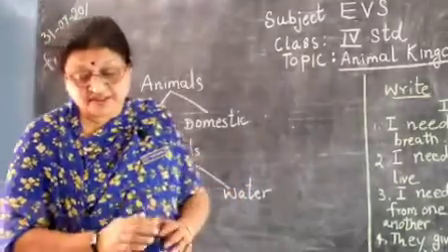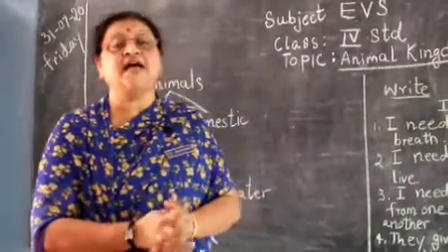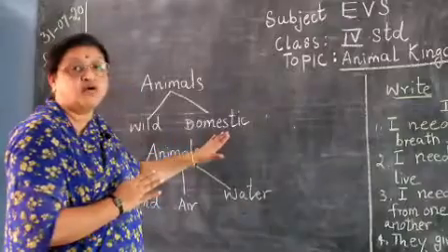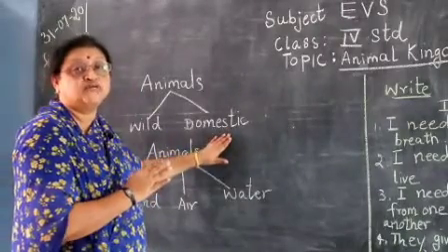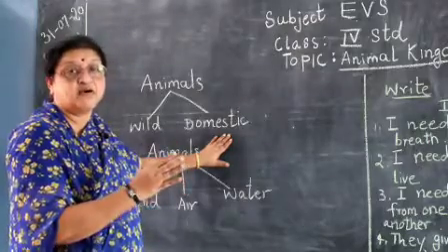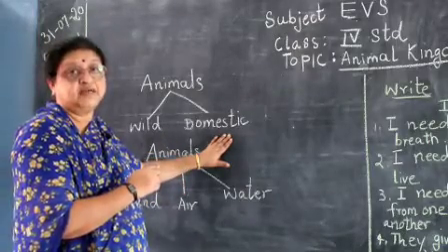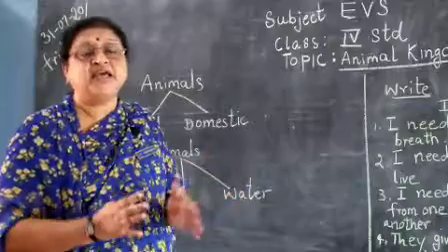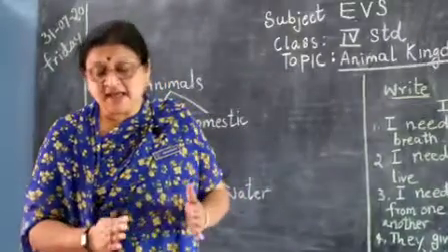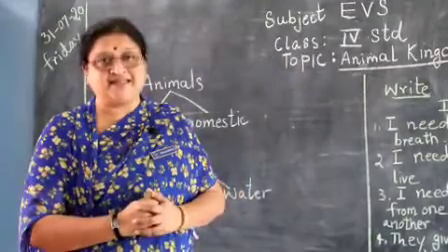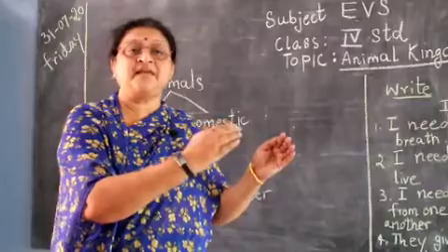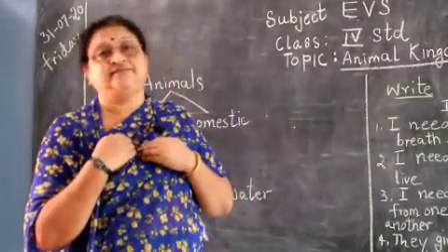Children, before we step into the animals, animals are also useful in various ways for the balance of nature. And children, they live on this earth, and they have similarities. Similarities means they have the same things like we have.